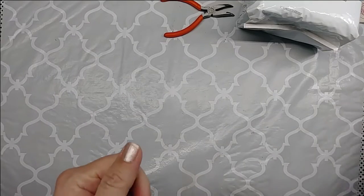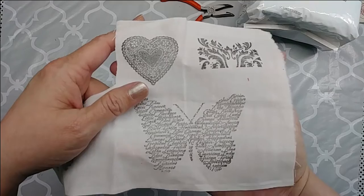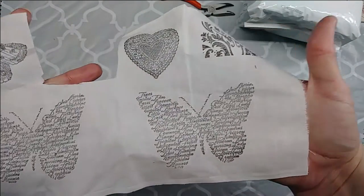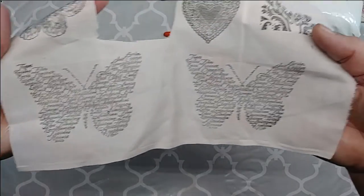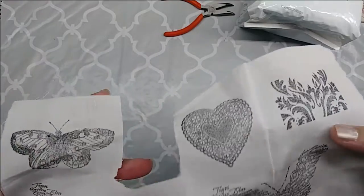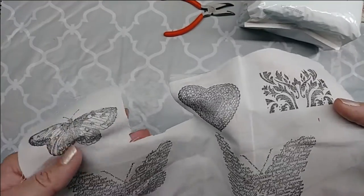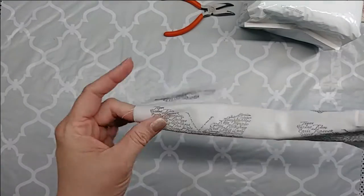I did a little bit of stamping on some muslin or cotton, and I'm going to be adding probably some collaged index cards or something like that. I used one of the butterflies on a fabric collaged index card that I made, but it went to a customer. So I plan on making some more of those.